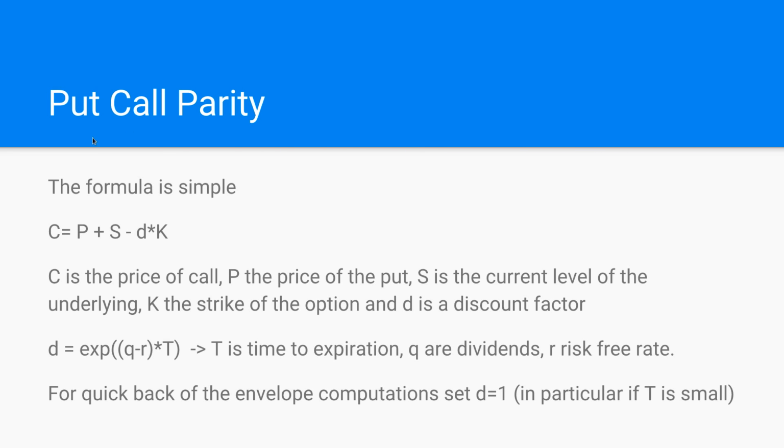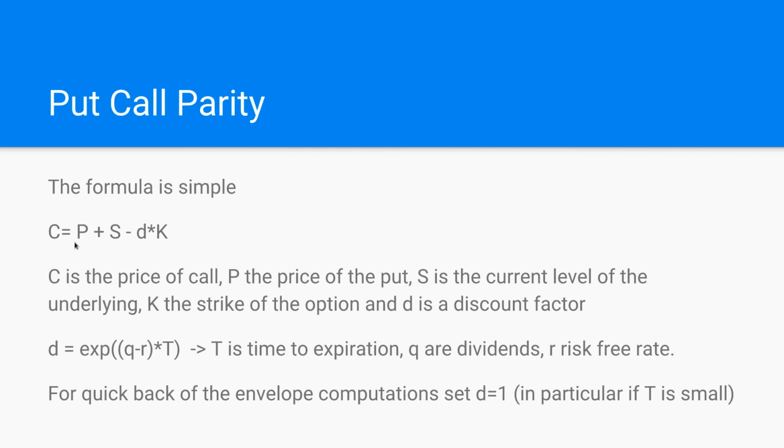So the equation is this. The price of a call is equal to the price of the put plus whatever is the level of the stock minus the discounted strike. K is the strike. This is a very universal notation in options. Whenever you go over option literature, you will see S as the underlying price and K as the strike. Don't ask me why. I guess that goes all the way back to the original Black and Scholes paper from the 1970s, and that's the convention they used, and that's the convention we use until today.